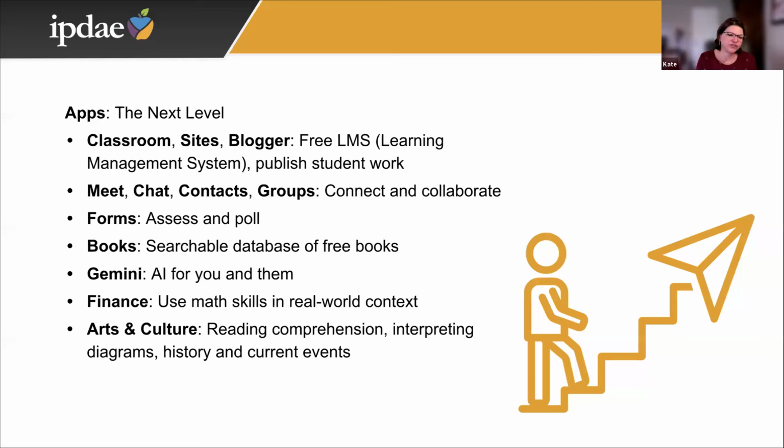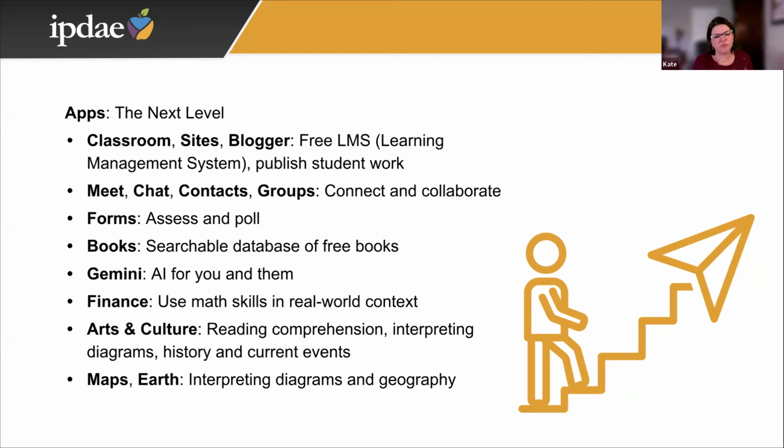And then Google Arts and Culture, this one was new to me too. Super fun. A lot of reading comprehension, being able to interpret diagrams, but a lot of history and current events. You could take tours of historical sites. I mean, just some cool stuff in there. And then, of course, Google Maps and Google Earth can be used as well. Use that frequently because I want my students to have basic map reading skills for the test.